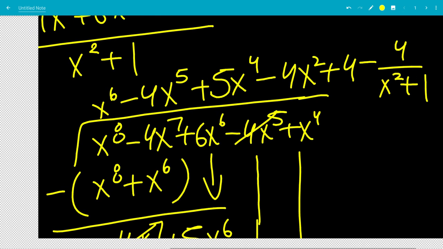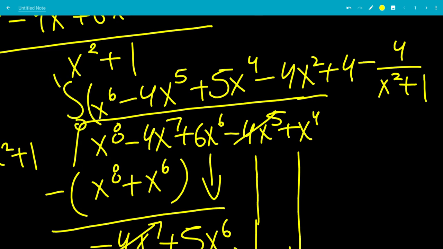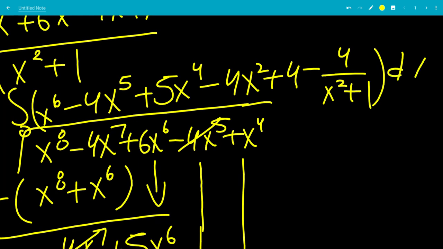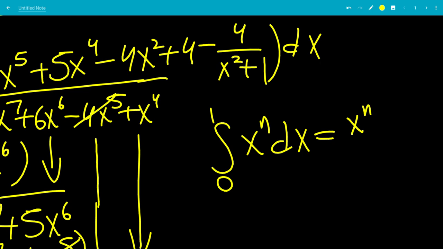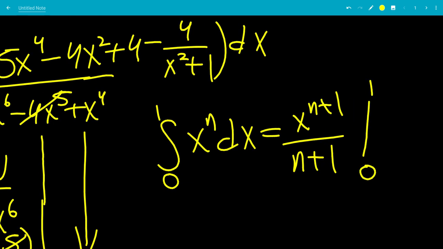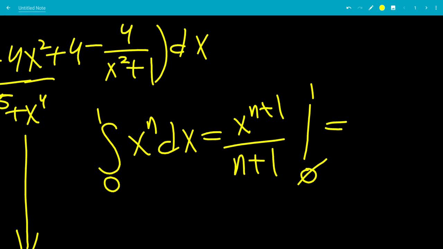So now we're going to integrate this. So this will be equal to, okay, we're going to integrate these from 0 to 1, like so. But let's look at the integral from 0 to 1 of x to the n. This is just x to the n plus 1, using the reverse power rule, over n plus 1, from 0 to 1. 0 to n plus 1 will be 0. 1 to anything is just 1, so this will just be 1 over n plus 1. And if there's an a here, there's an a here. So that's the form we're going to use.